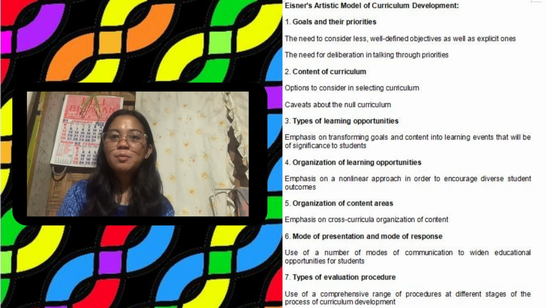The sixth is mode of presentation and mode of response, using a number of modes of communication to widen educational opportunities for students. Seventh is type of evaluation procedure, using a comprehensive range of procedures at different stages of the process of curriculum development.